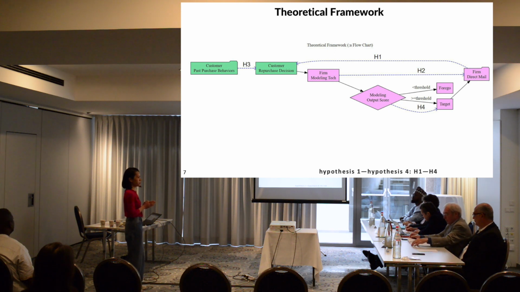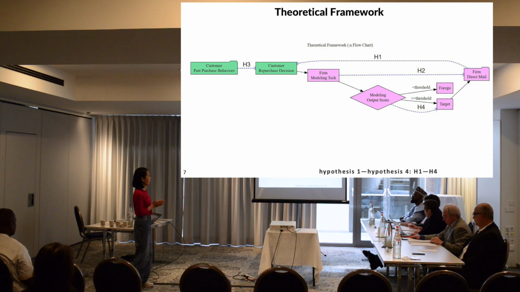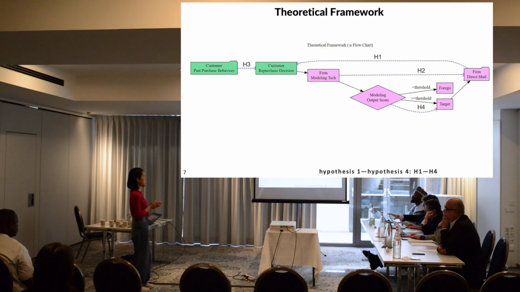Given that the firm cannot target every single customer, based on the score they have to decide to only target those customers whose index score is above a certain threshold. Those customers belong to the target list because their index score is above this threshold. Once they receive the direct mail, they would make a purchase accordingly. So based on this closed loop framework, the threshold becomes very, very critical. It's actually one of the most critical elements of my research for this project.